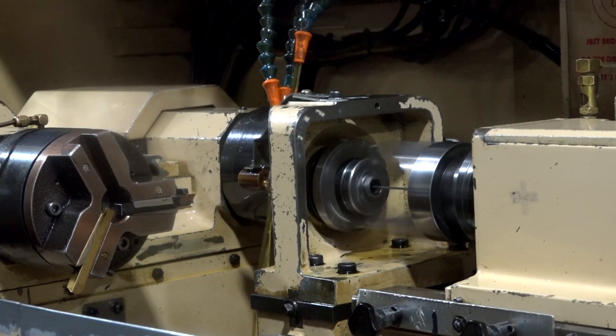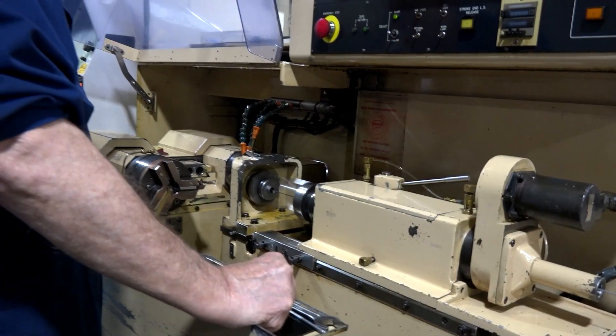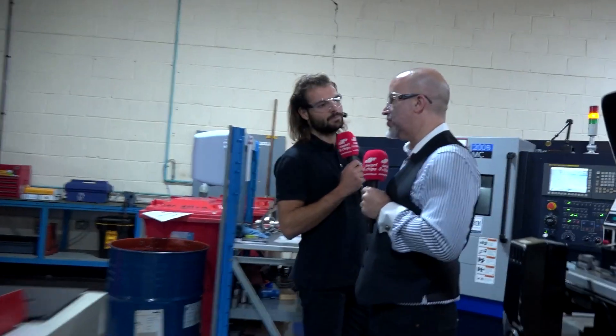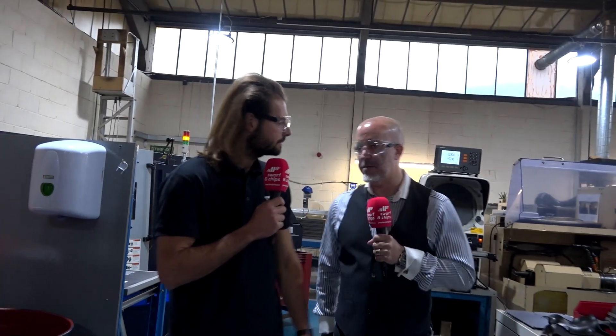So this is obviously a long-running contract and you don't get these kind of machines making these kind of small parts every day do you? No, that's right. We started this about 25 years ago when BSE came along because they made these tips disposable. We make about 500 a month, so for us it's just a constant job — we're constantly making tips. They go over to our other site and we do some other work using a wire EDM machine.